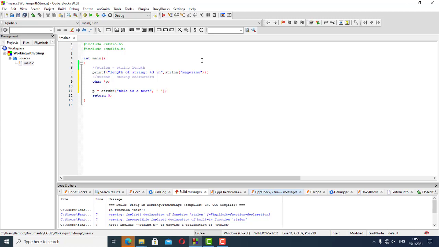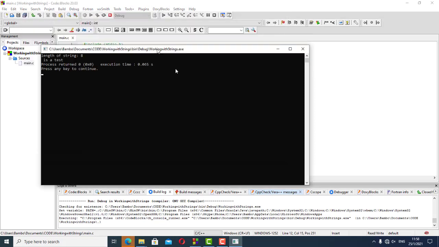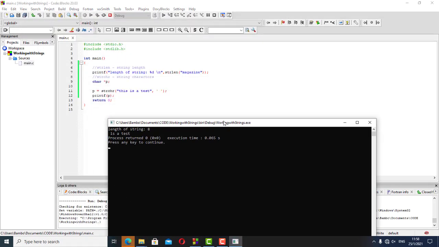Okay, and then we want to print the characters that we have set for p. So if we run it, we'll get "is a test." So this is actually skipped.